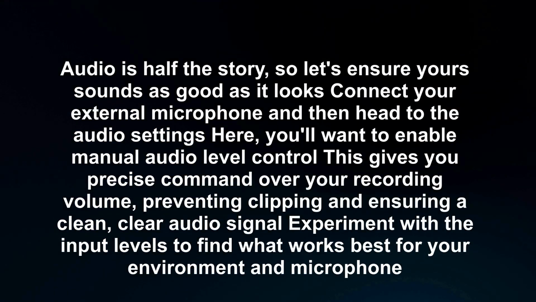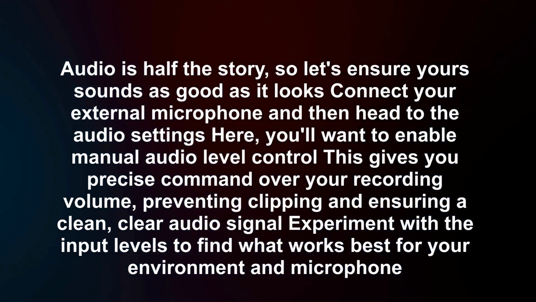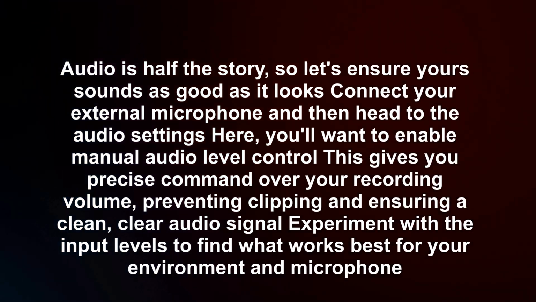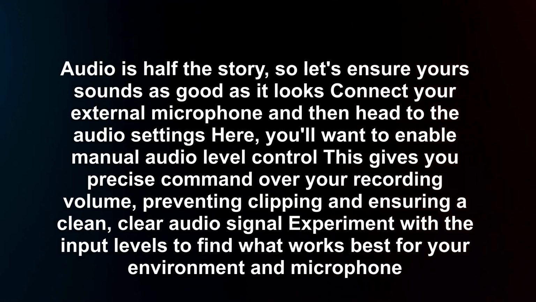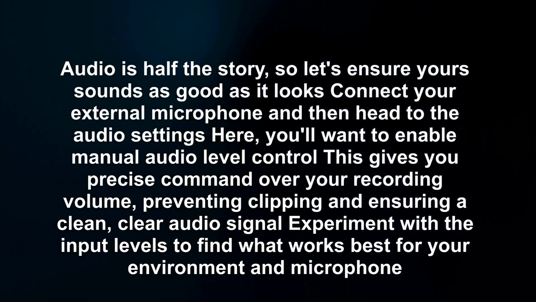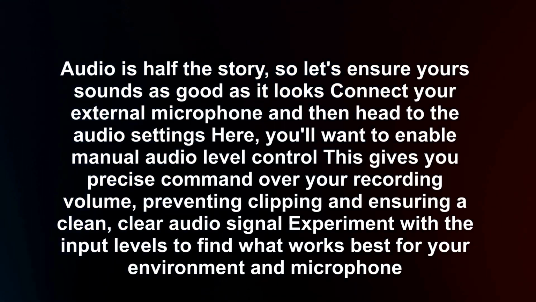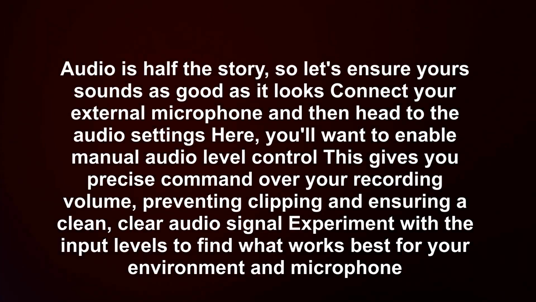Audio is half the story, so let's ensure yours sounds as good as it looks. Connect your external microphone and then head to the audio settings here. You'll want to enable manual audio level control. This gives you precise command over your recording volume, preventing clipping and ensuring a clear audio signal. Experiment with the input levels to find what works best for your environment and microphone.